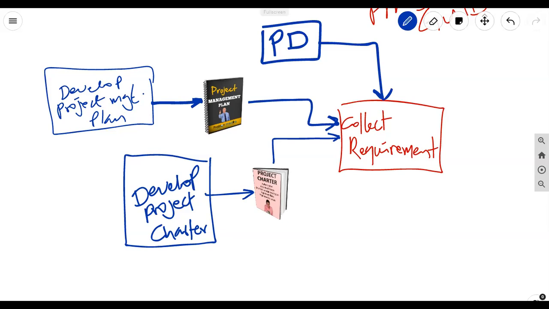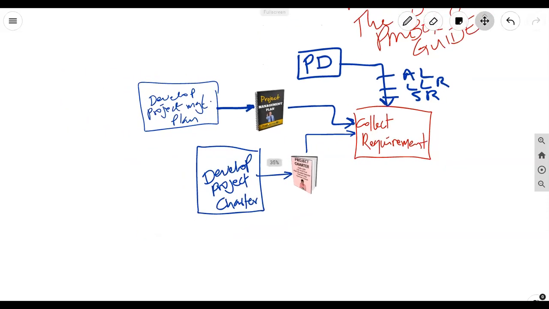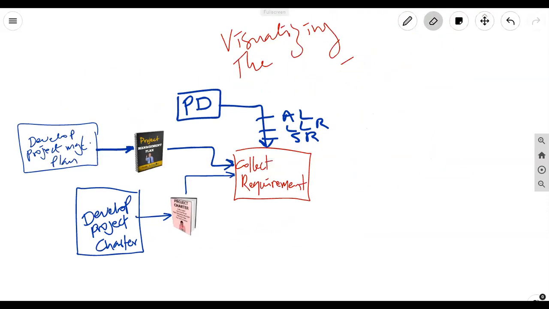So if I was all out studying full throttle for this exam, I would note the three of relevance, just to keep my sanity: assumption log, the lessons learned register, and the stakeholder register. And this is how you visualize, my friends, especially when you're in the elementary stage and you don't really understand what you're studying. You cannot take any prisoners. You cannot say, all right, I'm just going to let that one go. No, you want to keep track of everything, okay?